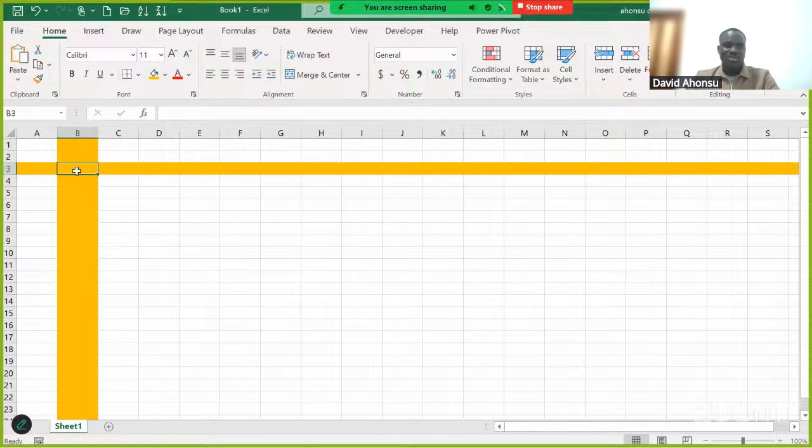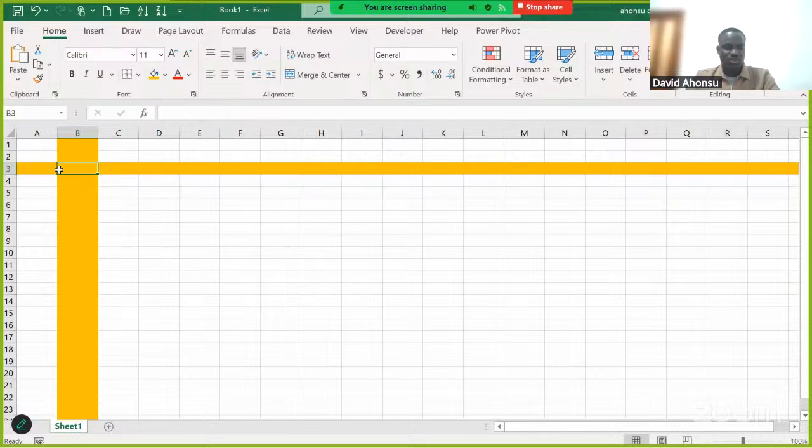That is why in this address of the cell, we call this place the name box. You are seeing B3 because that is where my selector is. So this rectangular box is used to show you where you are in the Excel workspace.